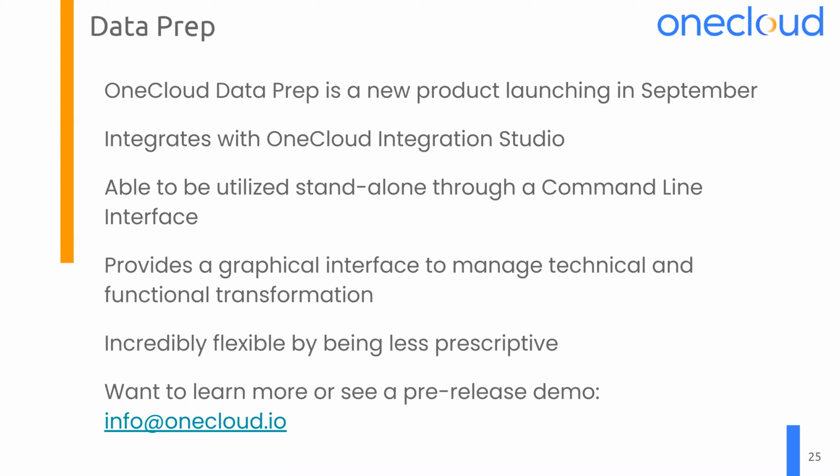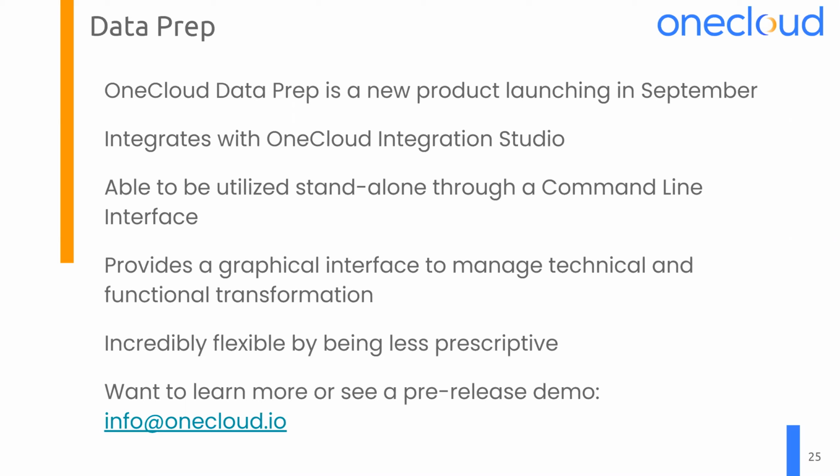That's subject to change, but there'll be basically a Biz app where you say, okay, I want to use this pipeline or this component of data prep to take my data that came from one system, perform some transformations on it, and then send it over to another system. The reason that this is a standalone product is that it can be used standalone. We're going to provide a command line interface.